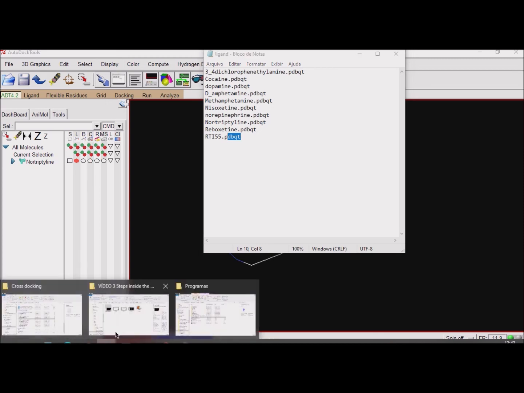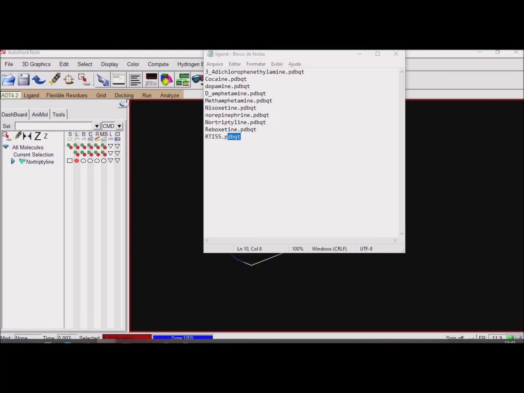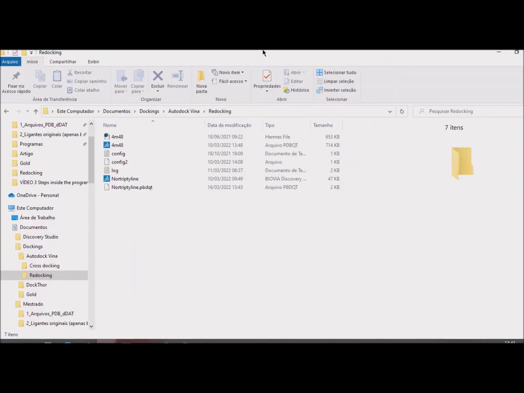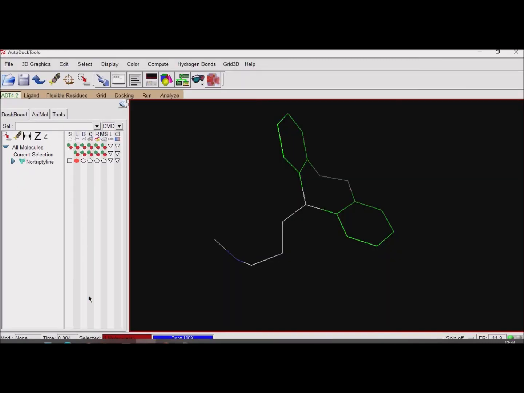So now if you go to your folder, we can see the ligand with this extension PDBQT. Okay. Now the last thing we need to do inside AutoDock is set up the ligand site.